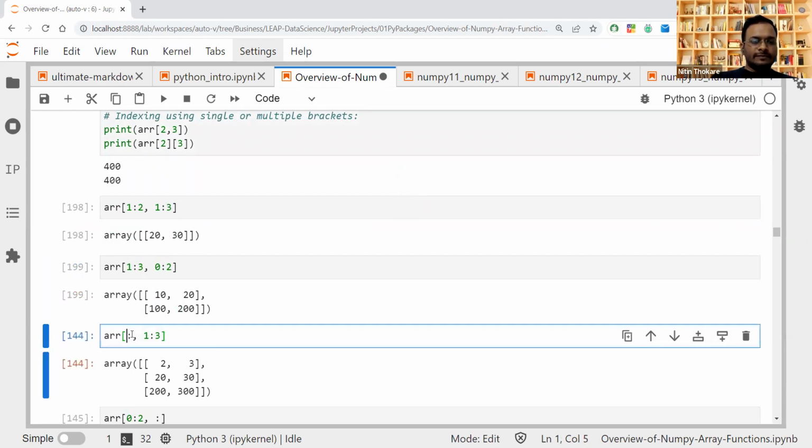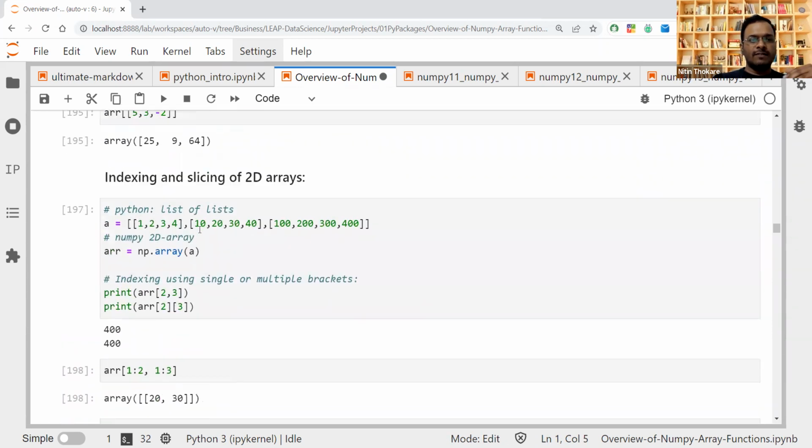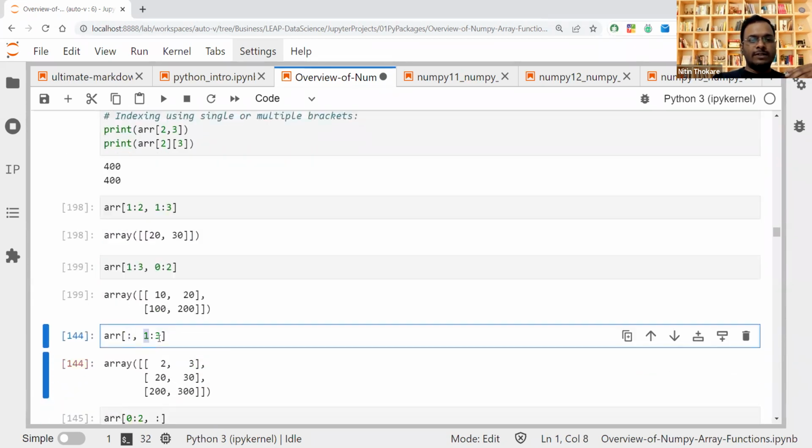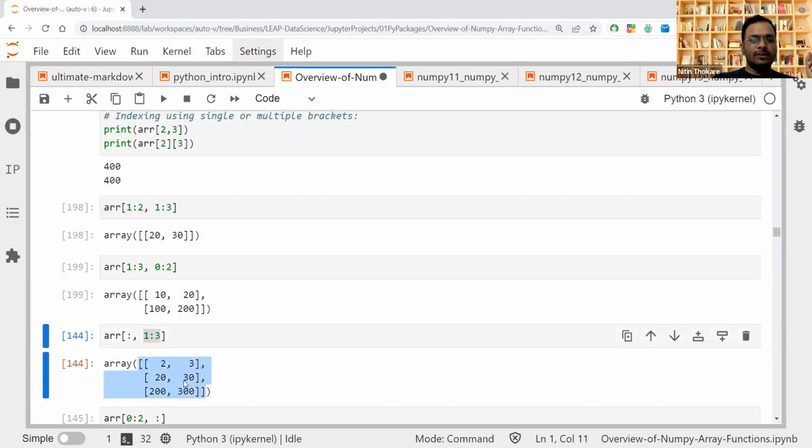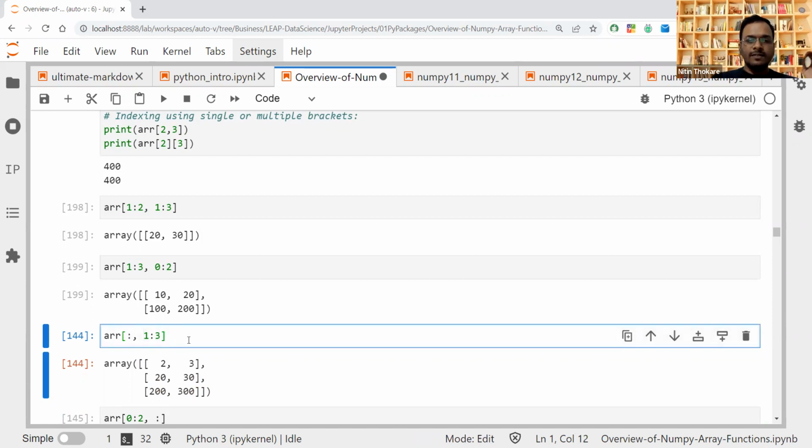Next example, in the first dimension, if we just mention colon, what does that mean? Start is 0 and end is the length of that particular dimension. The first dimension is for rows, so it will take all the 3 rows which we have given here. And 1 to 3 means there are 2 columns we are taking. So I can see here, all the 3 rows are taken, but only 2 columns are taken, right? That is how, if you want to take all the rows or all the columns, just mention colon there, that will be enough, right?